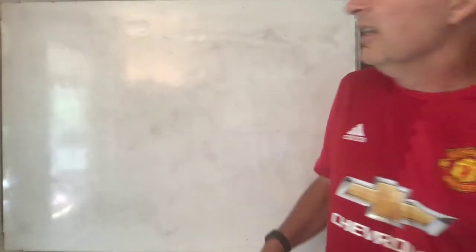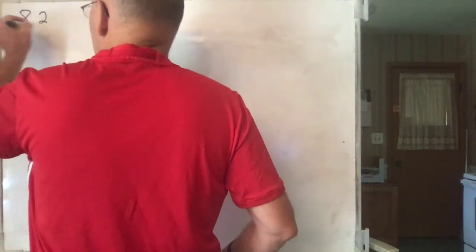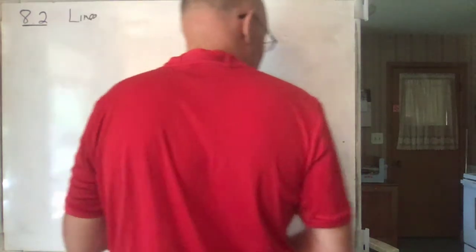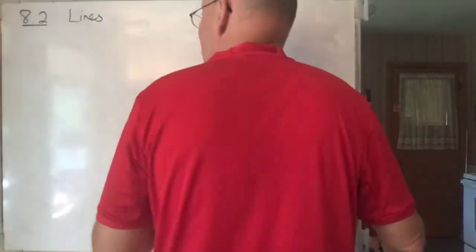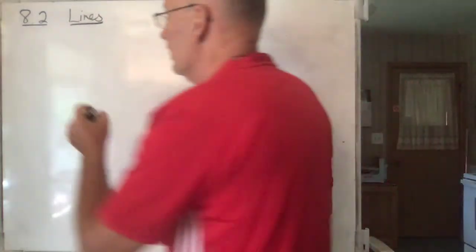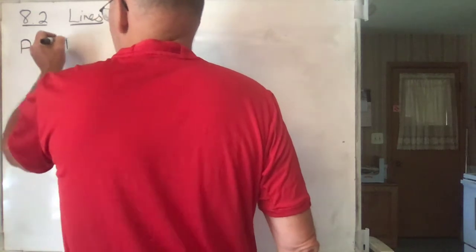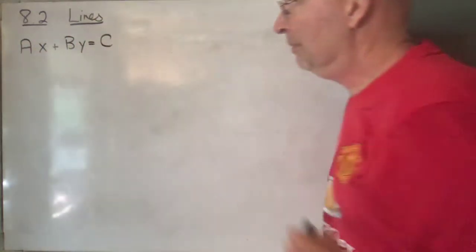Hey everyone. Now we're going to get into lines, which is one of the very most important and in some ways easiest things to learn this semester. Easy both because you've maybe seen them before and also because the algebra is pretty easy. So anyway, a line is anything of the form ax plus by is equal to c.